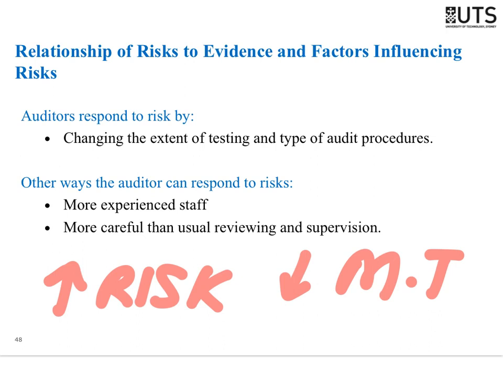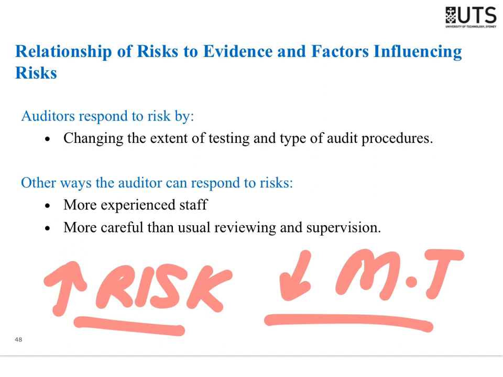Okay, why? Because it's more risky. So the higher the risk, the lower the materiality. Now let me ask you one more question. If we're dealing with a situation that we think is high risk of material misstatement, would I do more detailed or less detailed testing? If you do more detailed testing, are you collecting more evidence or less evidence? More evidence? Fantastic. You've just linked risk to audit evidence and sufficiency of the audit evidence. Okay? So just be mindful, the higher the risk, the lower the materiality and the more testing that you do.